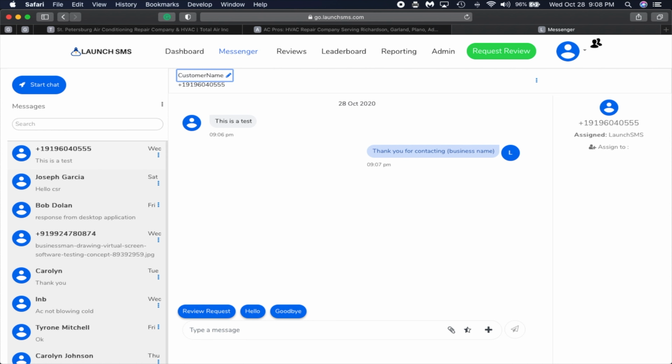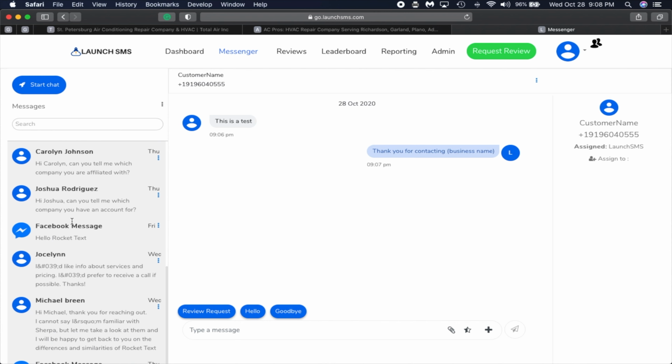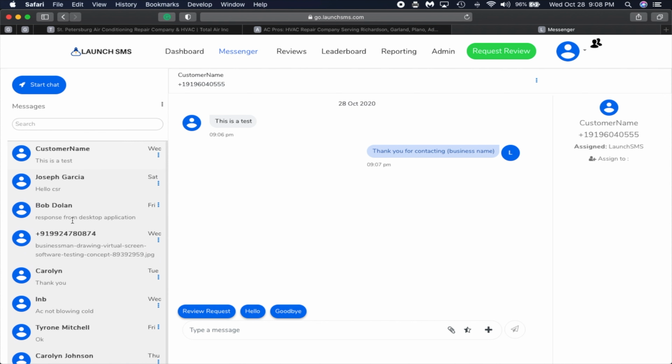And then that will automatically associate that person's name instead of the number. And so when I come back in a day, or I come back in the following week and I'm looking to find that conversation again, it'll be easier if there's a name associated with it rather than tons of numbers that I have to go through and figure out who that number belongs to.